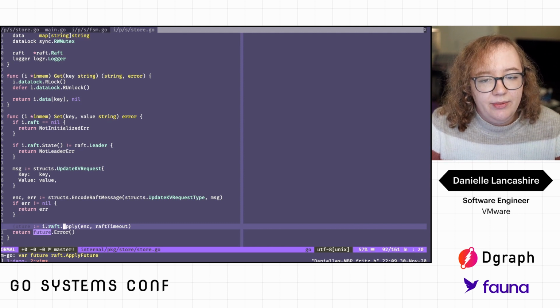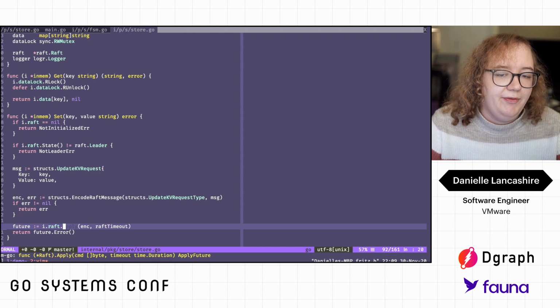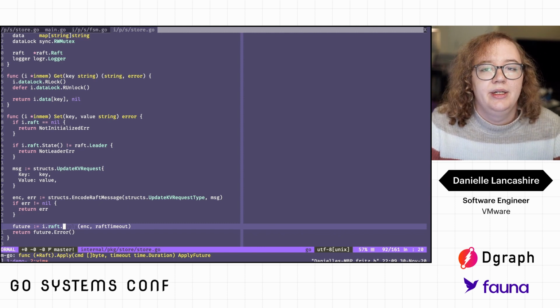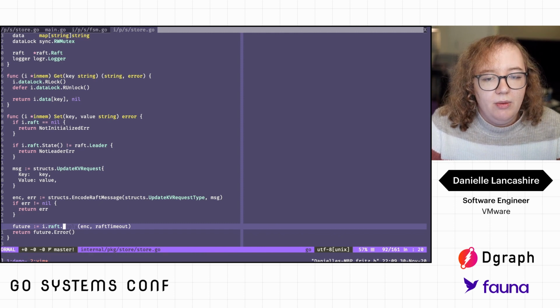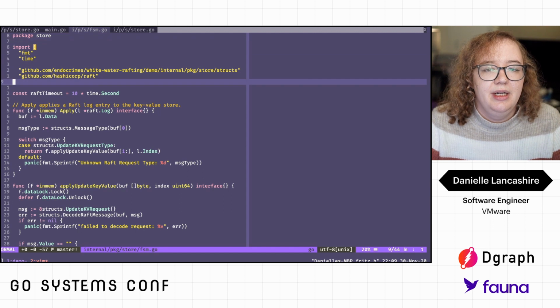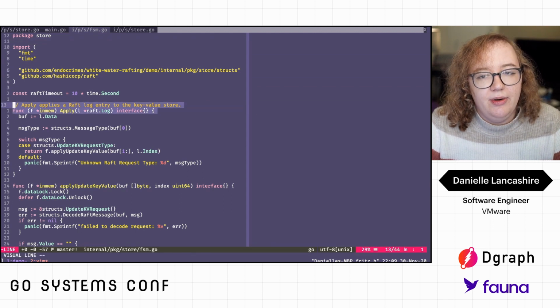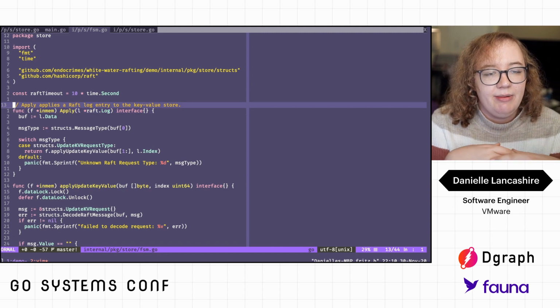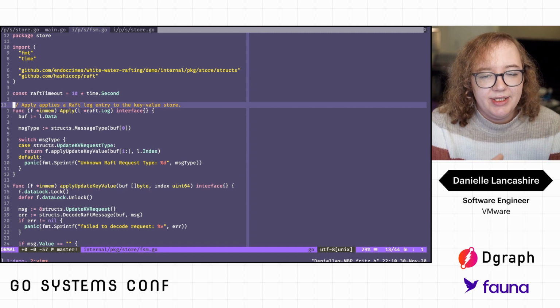This apply function will go ahead and make sure that a majority of nodes receive the request and accept it before committing it and saying there was no error with the request. So this ends up inside our finite state machine functions. Specifically, this function will be called on every node. This is the apply function, which takes a Raft log entry and applies it to its state.